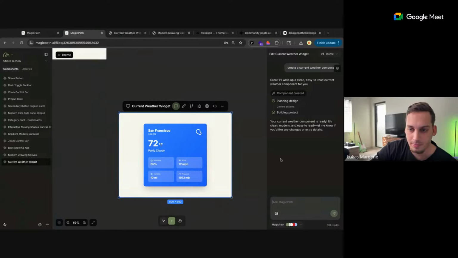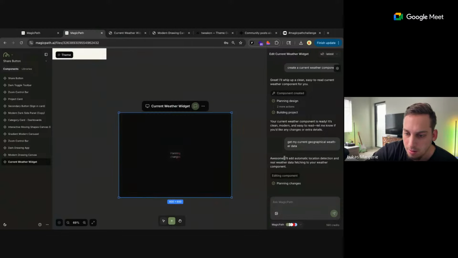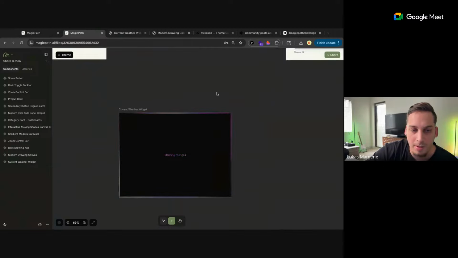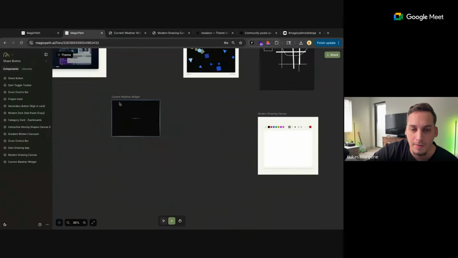So let's say, get my current graphical weather data. See if we can do something like this. Okay, so I'll add automatic location detection and real weather data fetching to your weather component. Let's see what this does.